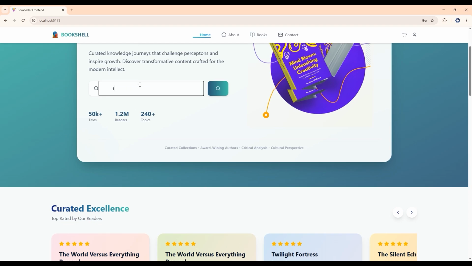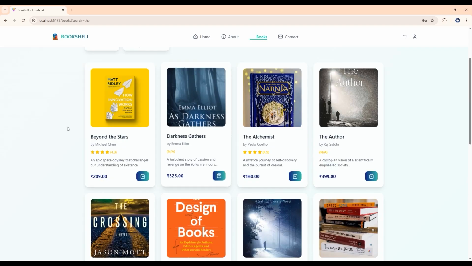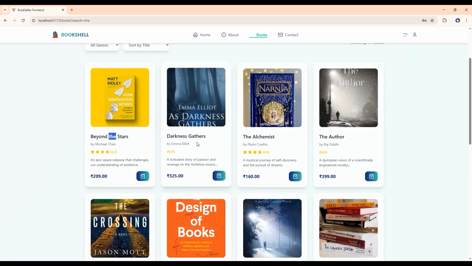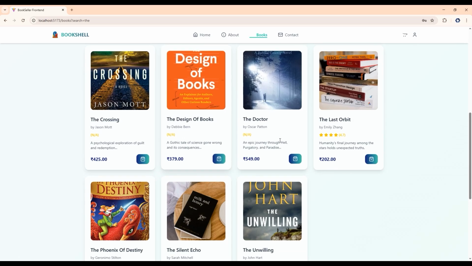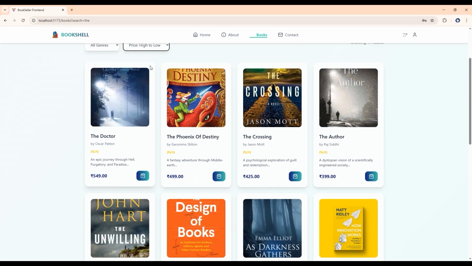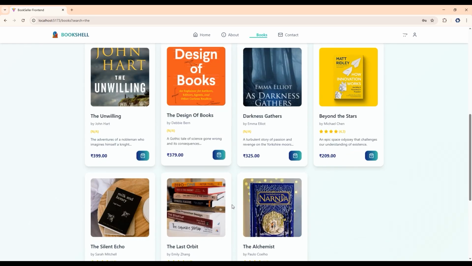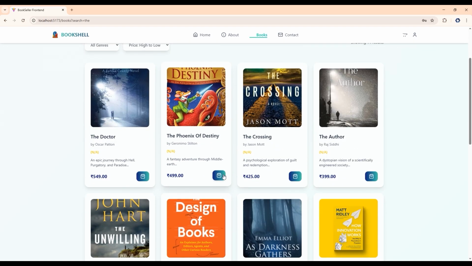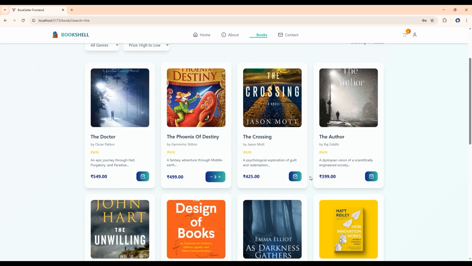Then search for the and search. So it will take you to the search route and it will show all the THE as it has the lowercase also. Once we click on high to low, it will show the doctor as it has the highest and the alchemist as the lowest price. Let us add these things to our cart here.